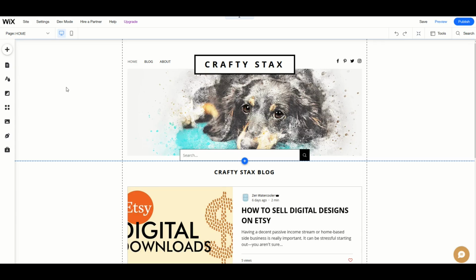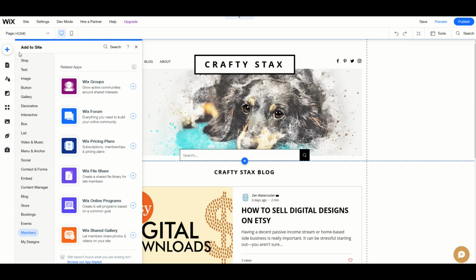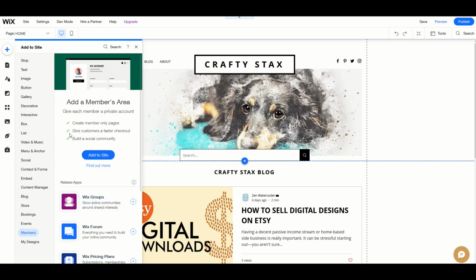A nice feature for a blog or for a website is having a members area. And there's also a members area here on Wix. So the idea is somebody could log in and then look at the blog, or they could have an account inside of the website. Here I am on the main editing page, and I'm just going to click this plus button here at the top left, and it says add. And then from here, I can just scroll on down to where it says members. So I'll click members, and now I can see there's these apps that I can add. There's a Wix shared gallery. I can let members share photos. I can have pricing plans if I wanted to charge some money. And there's lots of different ways that you can add members to Wix.